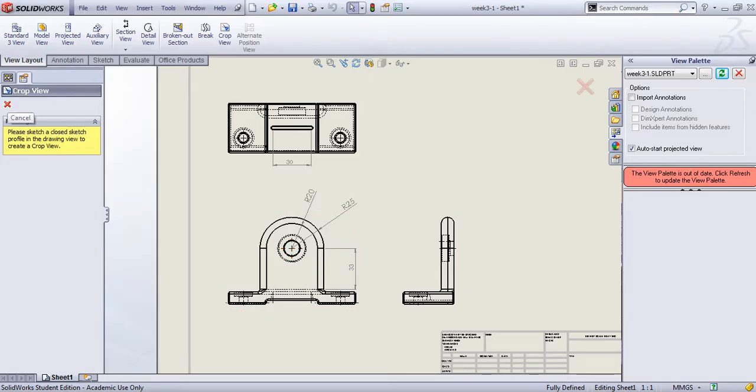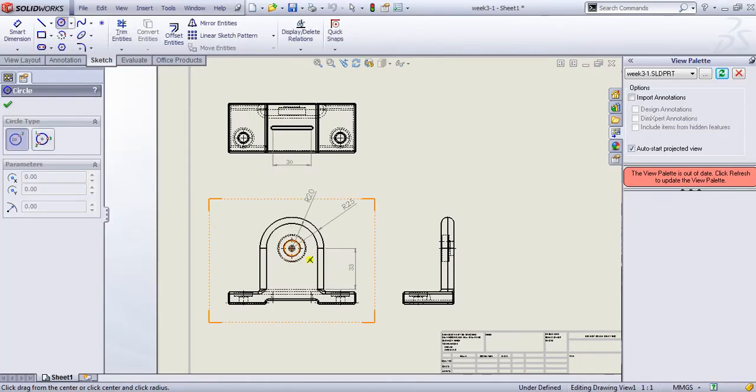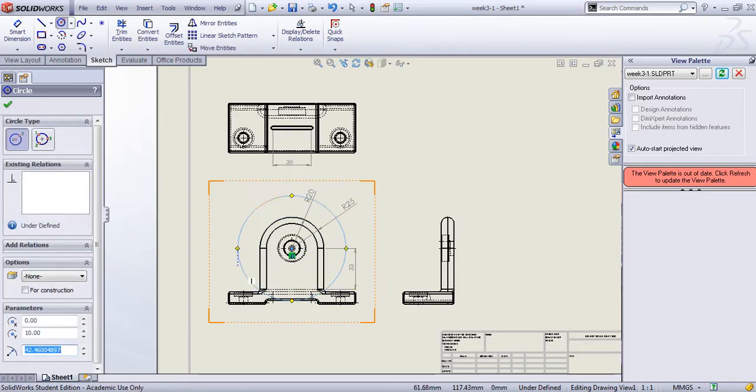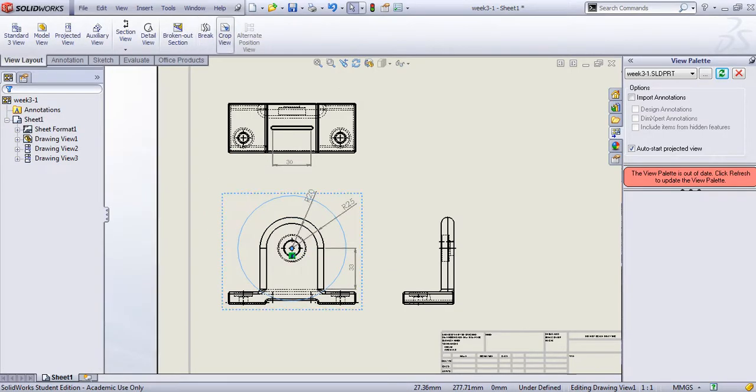So let me just go here maybe, and I make a drawing of sketching here, make a circle here, and I make a circle like this, and then okay, and now I go here to layout, and I crop that, and you can see everything except this, whatever is inside the circle, has been removed.